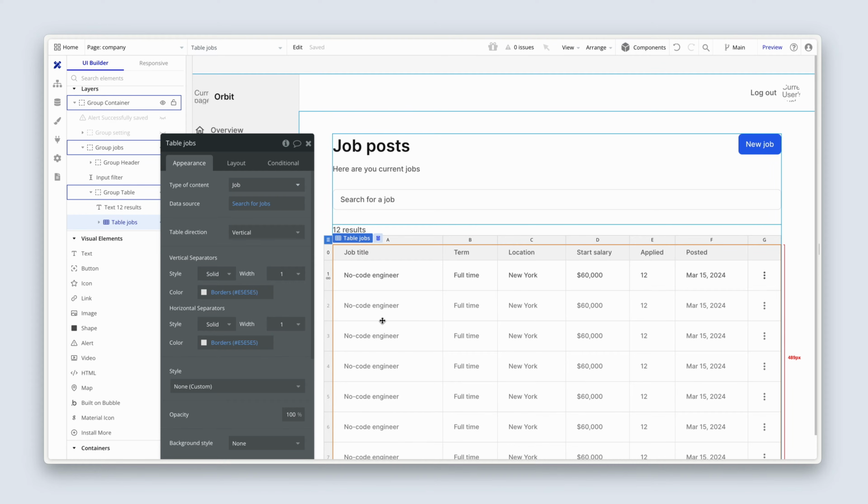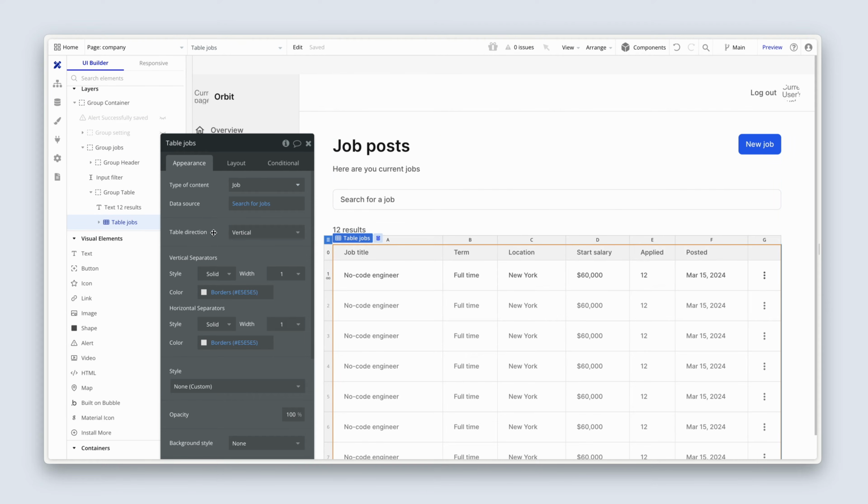Okay, now I'm going to demonstrate how to build just a very simple search and filtering function so that we can basically filter our results by a keyword. All right, let's dive in. The first thing I'd like you to do is go open up your table job property editor.